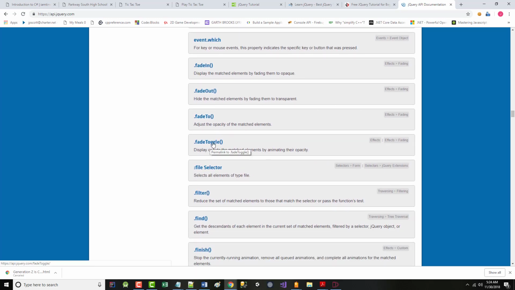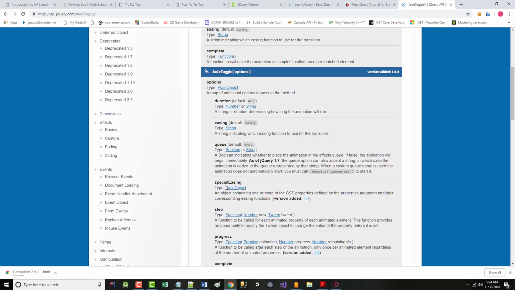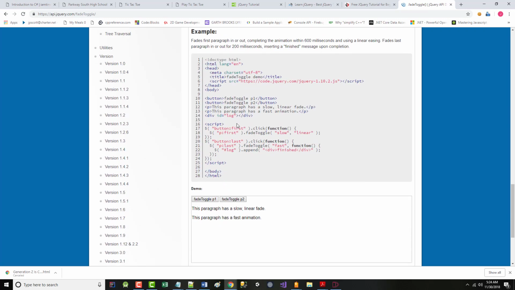I find fade toggle, I click on it, it gives me an explanation, tells me the syntax, and gives me a working example. So you can see things fade in and fade out, or fade out and fade in. You can grab this code, it's working, it's about 25 or 30 lines, copy it and use it as you see fit.